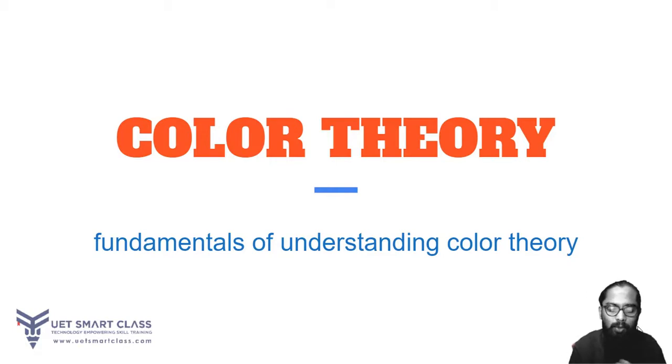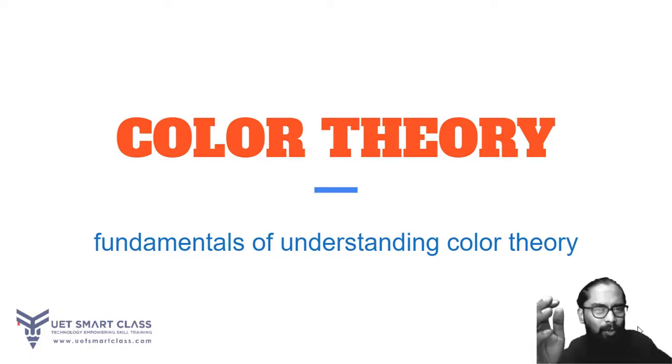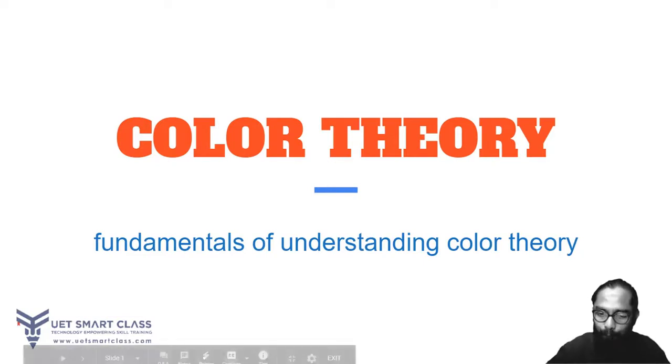I hope you know that in this module 3, this topic, we're going to learn color theory. I will try to divide this entire color theory topic into 3 segments: part 1, part 2, and part 3. In the first part we will talk about color mixing, color theories, the primary color, the secondary color, the tertiary colors, then hue, value, intensity, etc. So let's start with our new topic.